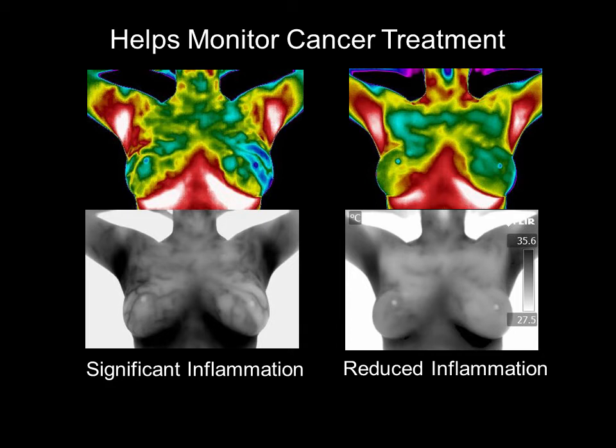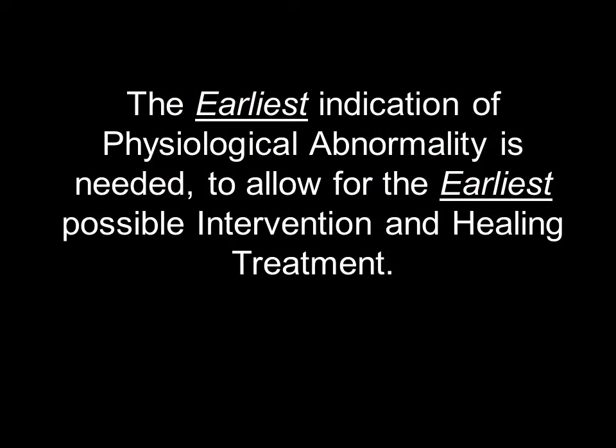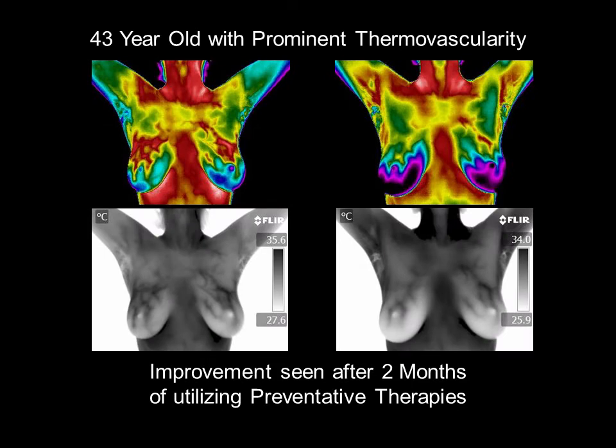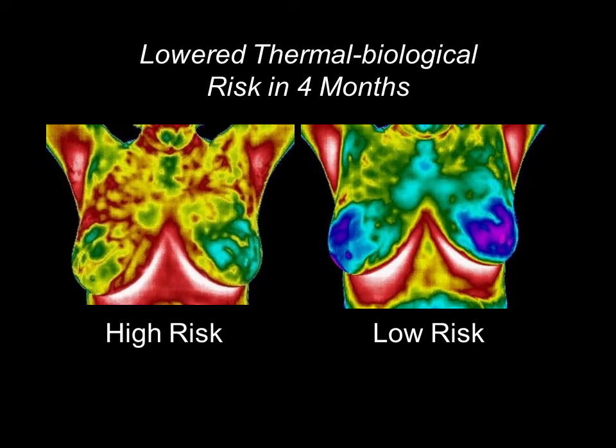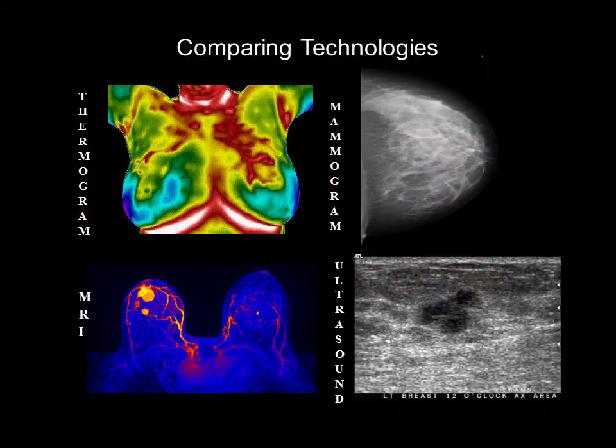If a woman does receive a cancer diagnosis, she can utilize thermography to help monitor her treatment efforts. Doctors who are not currently recommending thermography are most likely unaware of the importance of monitoring for inflammation and changes in their patient's physiology, nor do they understand the importance of getting to the root of those changes in an effort to heal them before disease develops. Our current medical industry business model seems to be more focused on a prescription pad. So education is the key. Women in their 20s can start utilizing thermography — it helps them engage in their breast health early in life instead of blindly playing a waiting game. Knowledge is power.